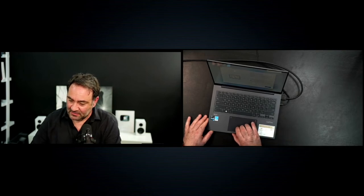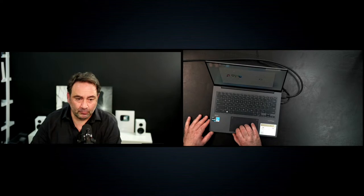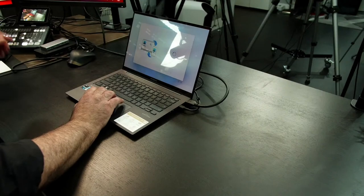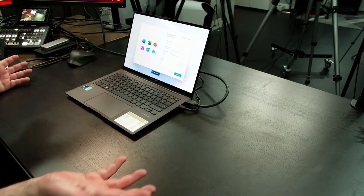So let's go next. I don't want to do my name and all that, so let's skip that. The screen, by the way, is pretty gorgeous. We'll look at it once we're done. And again, I turned it down because it's going to be blown out on my other camera here. You can see this camera, if I go all the way, which is a good sign here. Look at that. It's fully blown out.